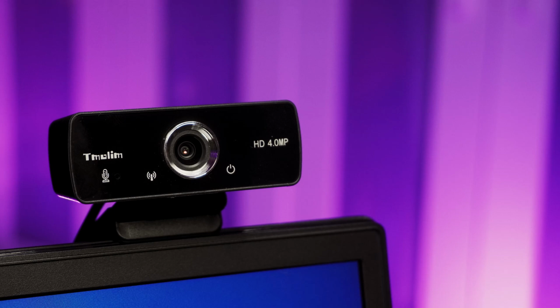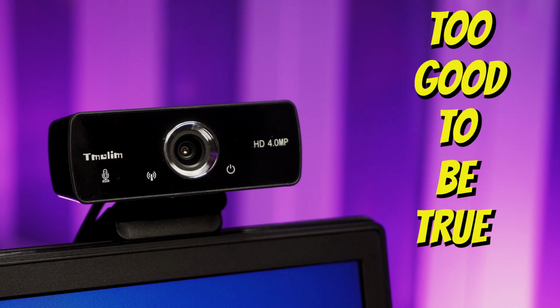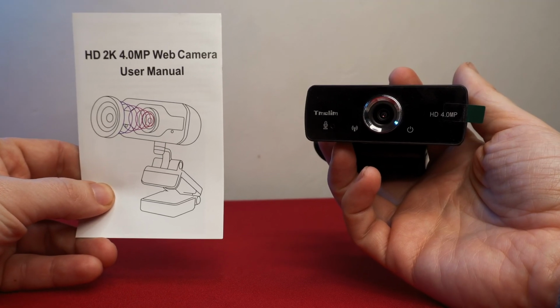This webcam is capable of 1440p and it's amazingly cheap. But is it too good to be true? Let's find out. In the box we get the user manual and the webcam.